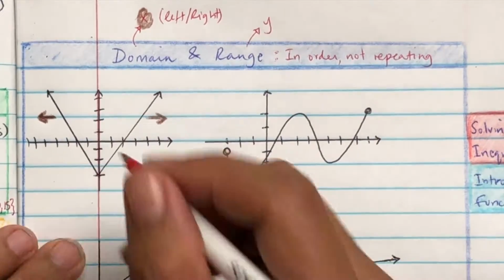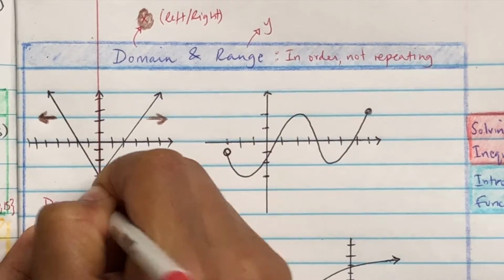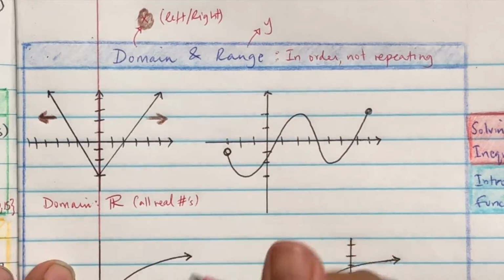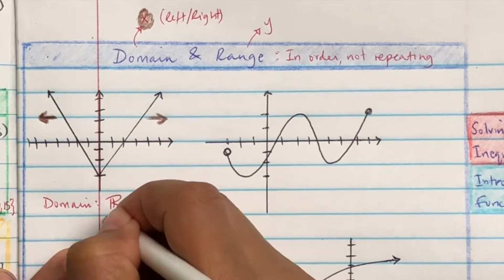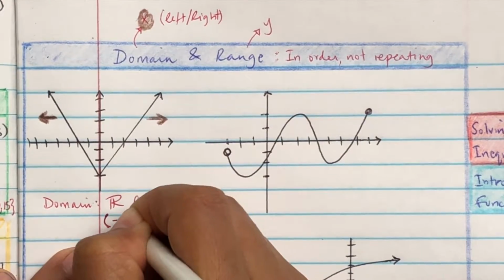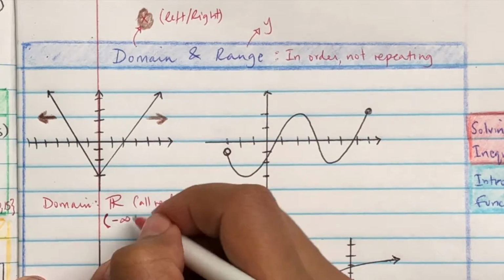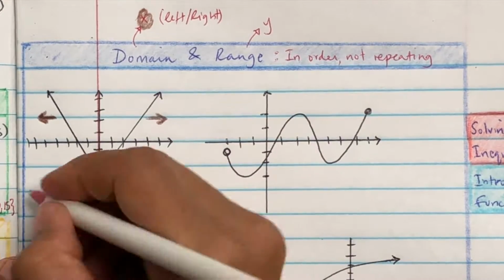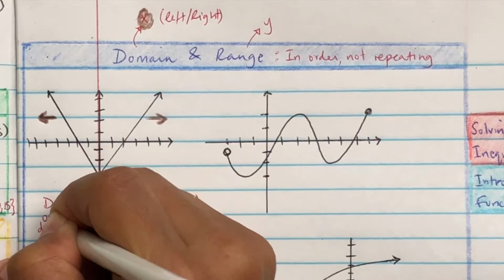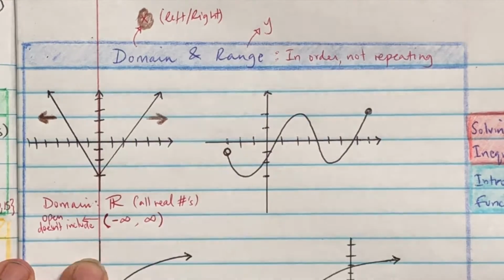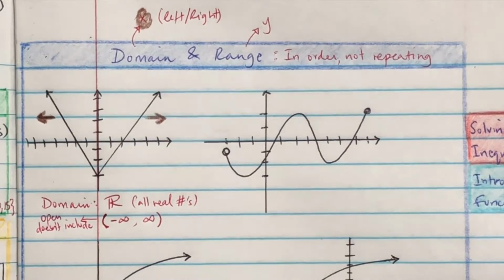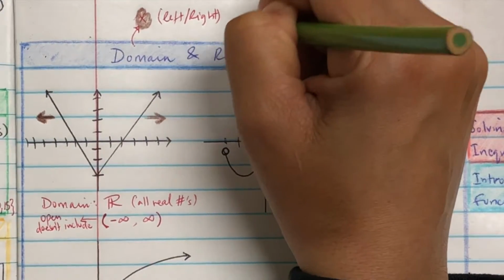Well, if it's going all the way left, it's going towards what number? It's getting really, really big in the negative direction, which is negative infinity. And to the right, really, really big in the positive direction, which is positive infinity. In other words, the domain is all real numbers because it's everything. Now, you do an open parentheses because it doesn't include that number, because negative infinity is not a real number, it doesn't include it. Open parentheses on positive infinity as well.